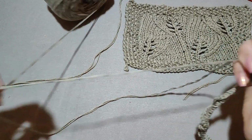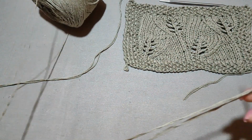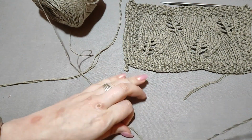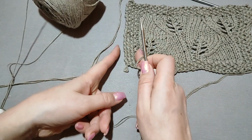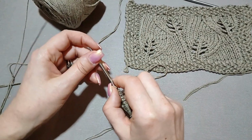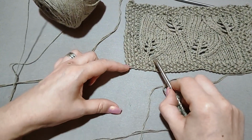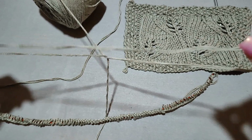and I am ready to start my seed stitch border because I am going to have more stitches on the side border. It is 8 stitches. I think I will do a 10 row border at the bottom.